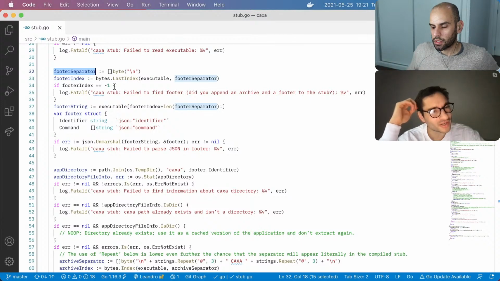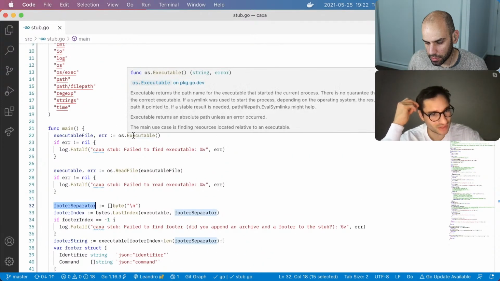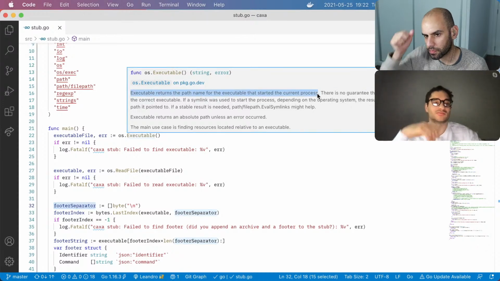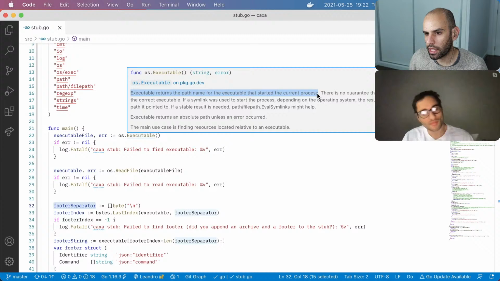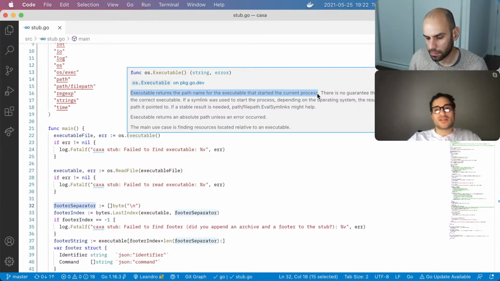So the os.Executable, what is that? It returns the name of the executable itself. Oh, okay. So it's like, what is it called in Node.js? I think it's __filename. Right, like __dirname, but for the file name, or yeah, the executable.